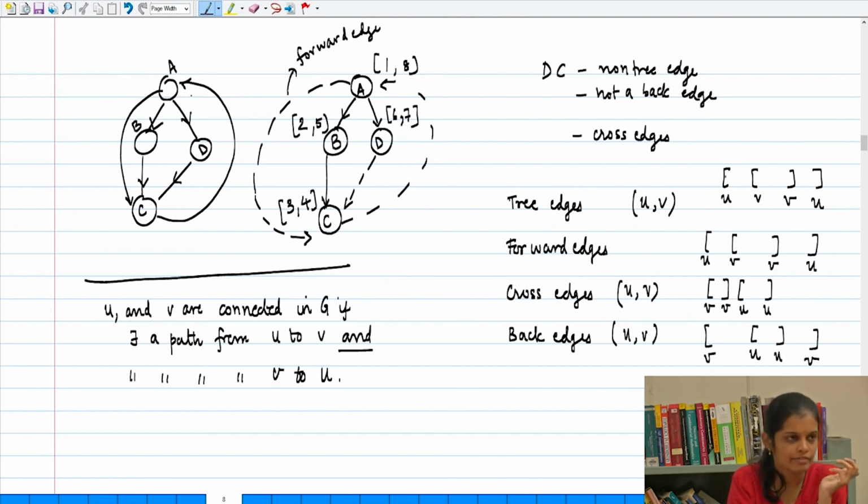And you can try verifying that this graph does have a single connected component, because A to B you can certainly reach, B to A again you can reach via C, A to C you can reach, C to A you already know that there is a back edge, and so on, right? You can verify it for all pairs and you should do that, but in general we are interested in asking: can we find connected components of a directed graph efficiently?